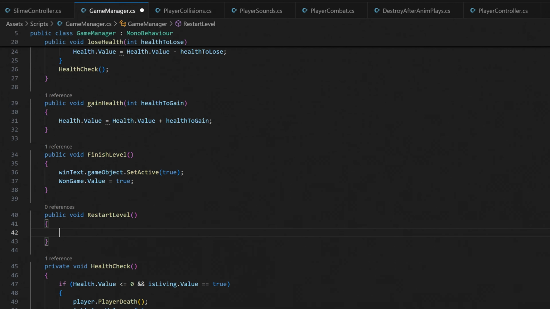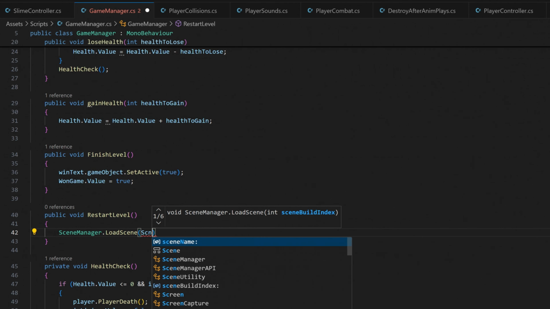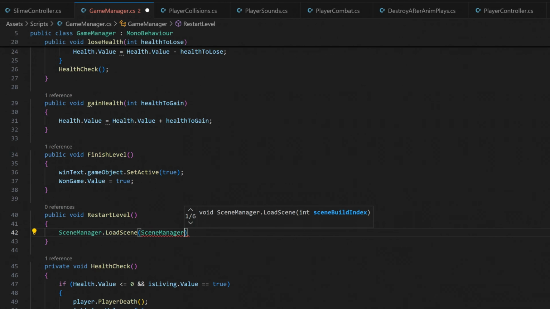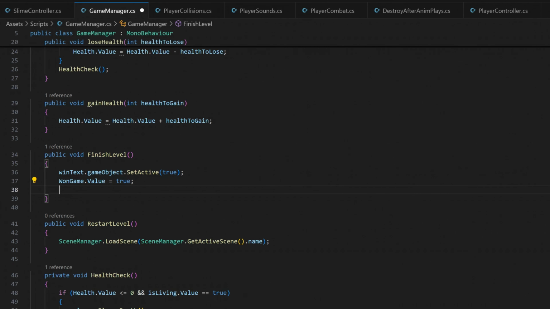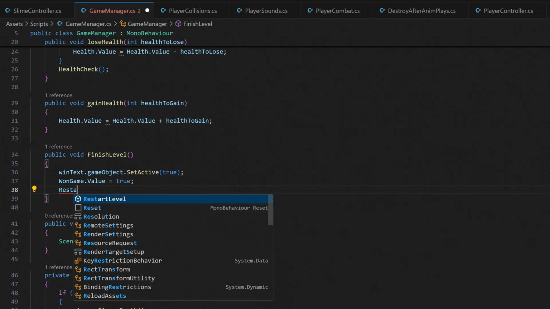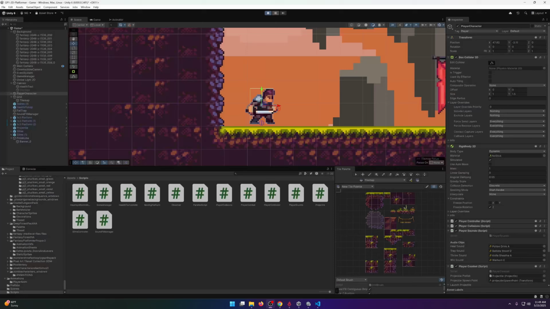And then we just have to do SceneManager.LoadScene, and then SceneManager.GetActiveScene().name, then a semicolon at the end. So this will get the current scene and then load it in, so it'll restart the level. I can then go into my finished level function and trigger restart level. Hit save, and then go back to Unity.